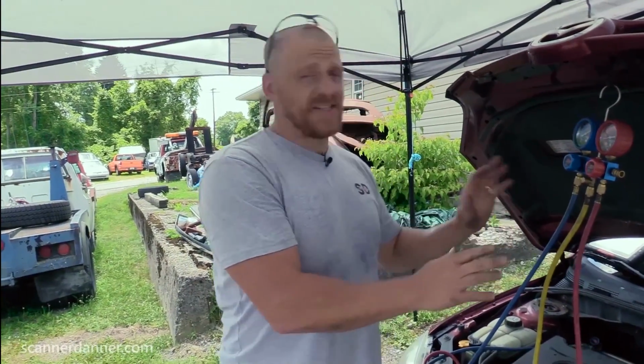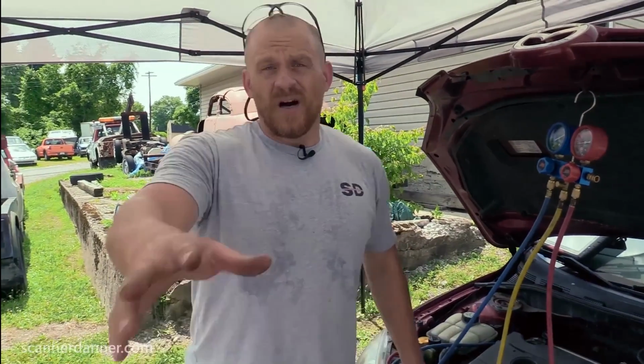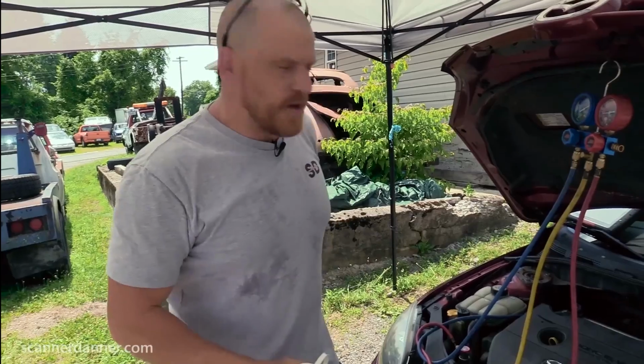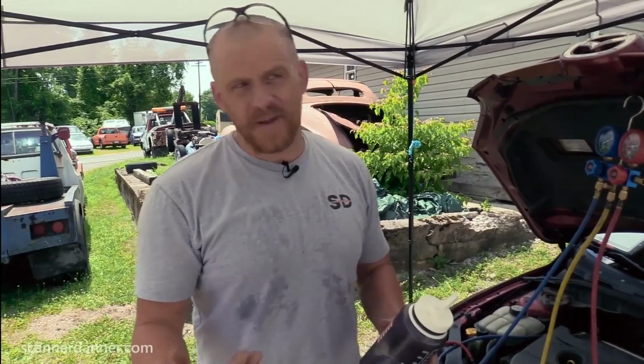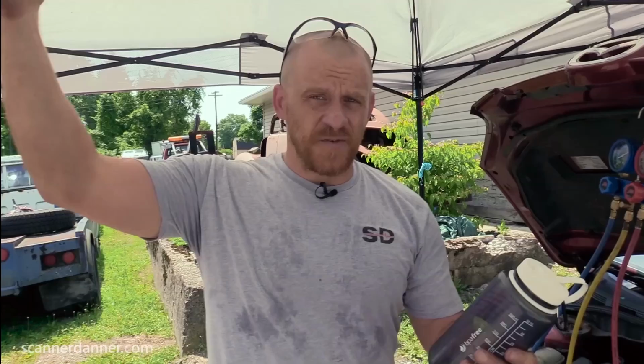So we have enough pressure in this system for this AC clutch to turn on. We'll get to that in a second. I want to do just a little bit more of a lesson on the pressure-temperature relationship for you guys. Just give me 1 second. We're going to use this water container for our example. So a refrigerant is something that has a very, very low boiling point. So I believe R134a has around a minus 40 degree Fahrenheit boiling point. Above minus 40, you get it into an atmospheric environment that's warmer and it will start to boil and change from a liquid to a gas.